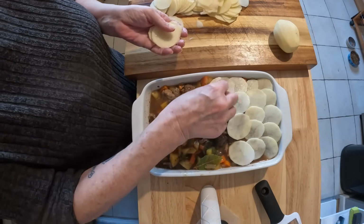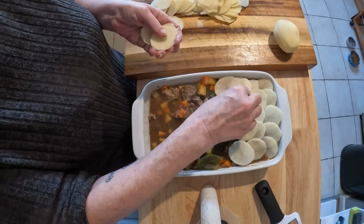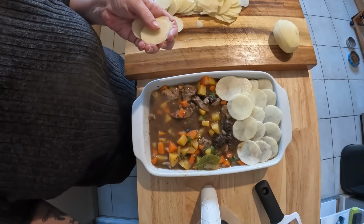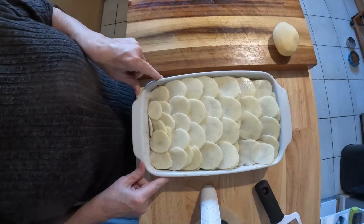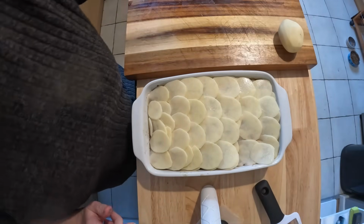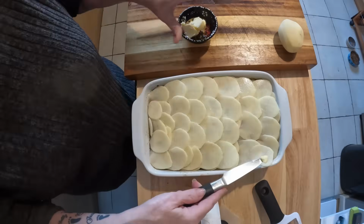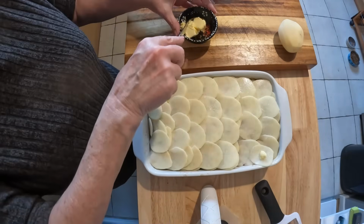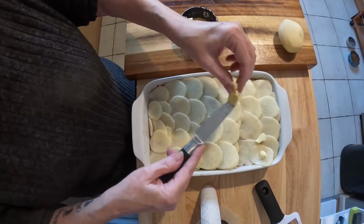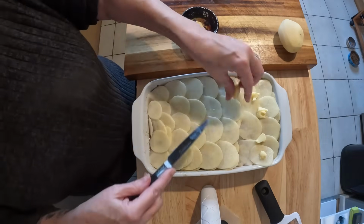There's still loads here. Just going to bunch them up a little bit. Right, I'm going to keep going with this. Right, so that's it. I have doubled them over. The potatoes, I had loads. I'll wrap that one up and that'll go in the fridge and I'll use it for another day. So this is your butter and I'm just going to dot the butter in and around the potatoes. Let's keep going.